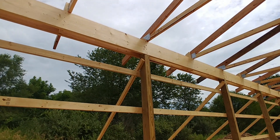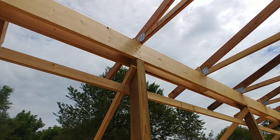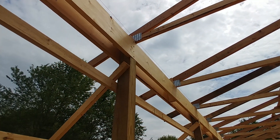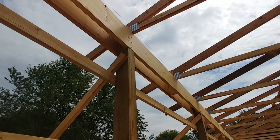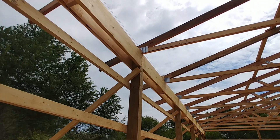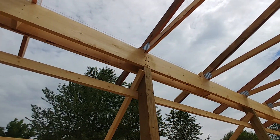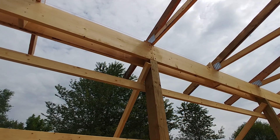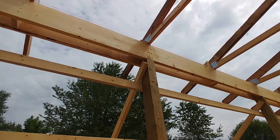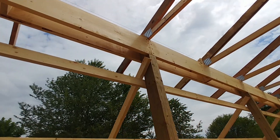In my current pole barn you can see the outer board is on the outside but the inner is notched to be on the inside. A 2x12 is not a true 2x12 — it's actually an inch and a half by 11 and a half inches. So they notch a groove of 11 and a half by an inch and a half into that 4x6 post, which makes it nice and flush.